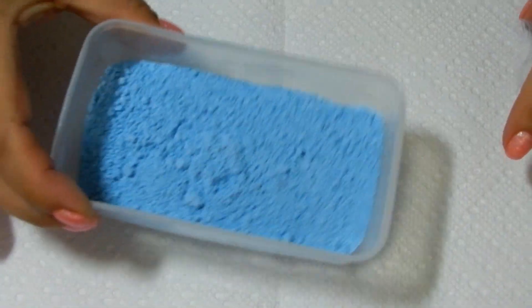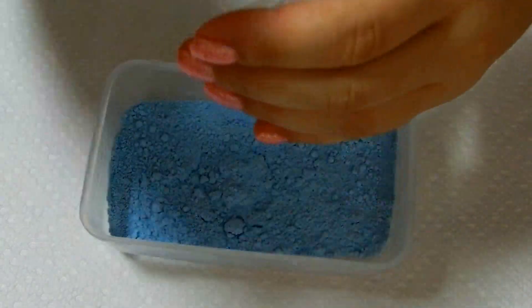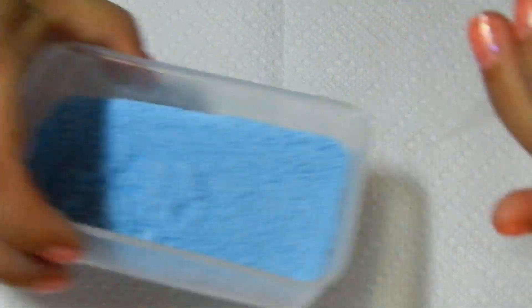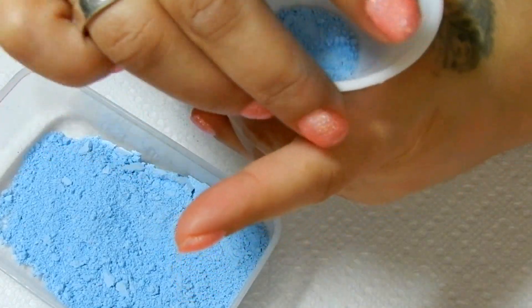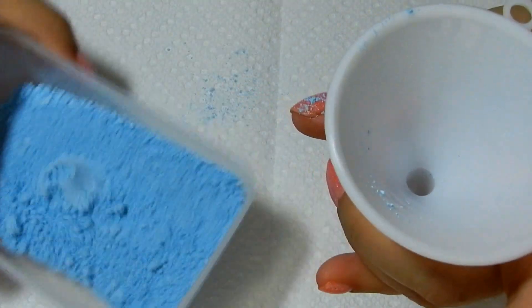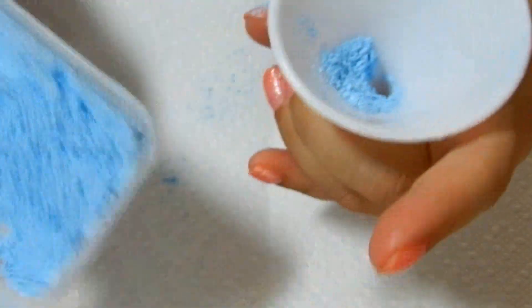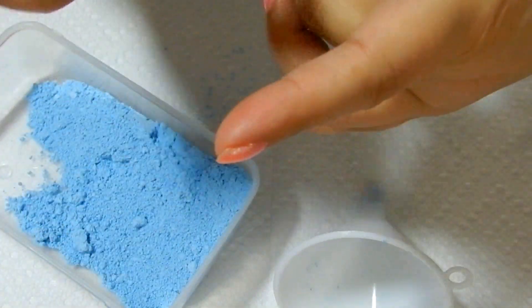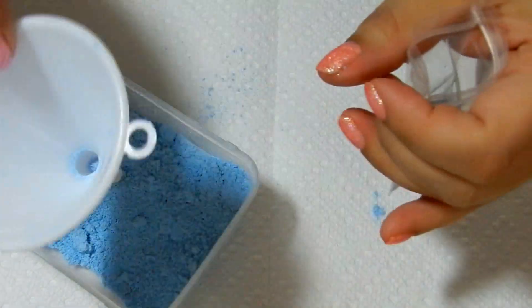Okay, so I'm back. This is the whole chalk all grated down. And I'm going to put some of it in this baggie. I don't have any baggies bigger than this, so this is what it's going to have to do. I'm going to try not to spill it, so we'll just pour it in there slowly. Chalk is very clumpy — it can clump — so it's best just to fill a little bit at a time so it doesn't get all clumped up on you.